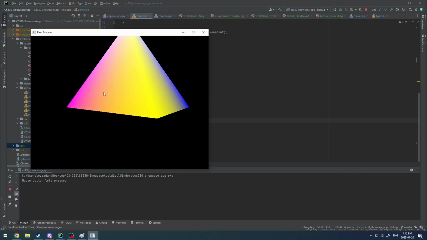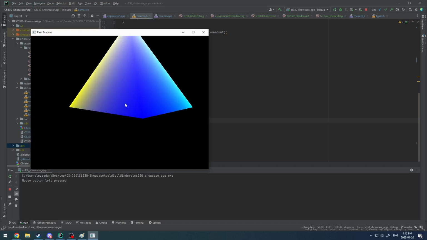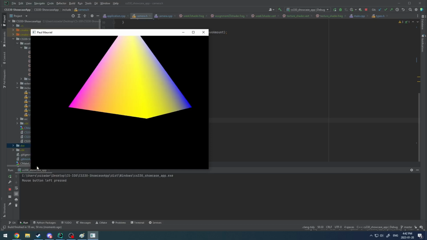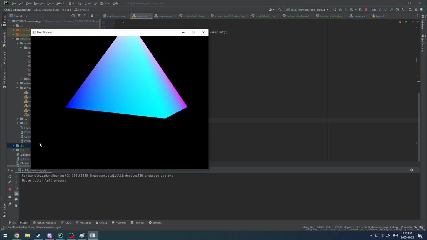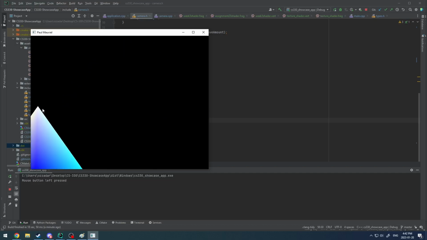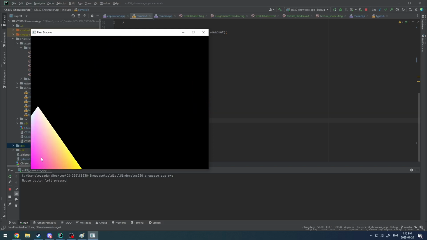So in perspective view, 0, 0 is in the middle. Now if you see, if we move 0, 0, that was in the middle of the pyramid, it is now in the bottom left corner. And that's why you see that big shift. But you can see that 1 unit here is roughly 1 unit in orthographic view. That's what I was trying to get at.